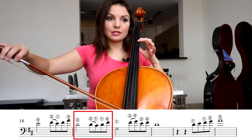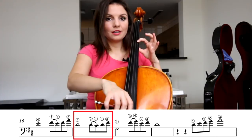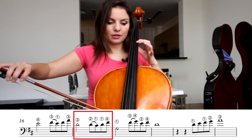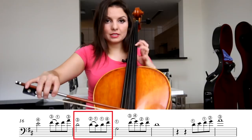The first two notes is gonna be D and C sharp. And then move your first finger down half a note to play that same D with first finger. Then you stay in position, but extend your hand.